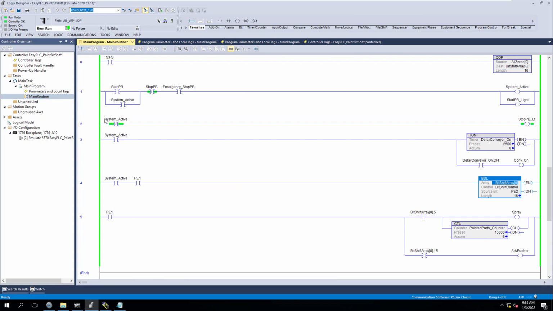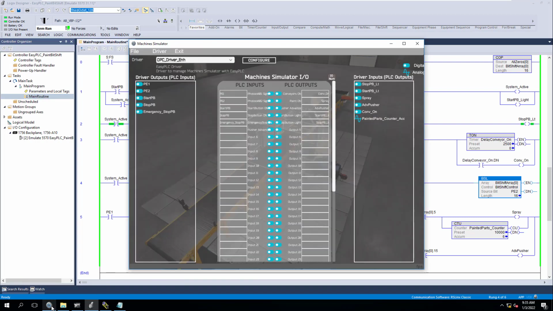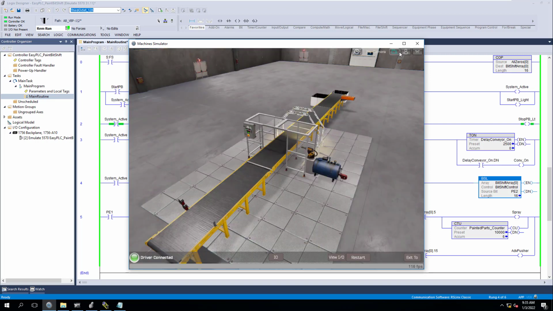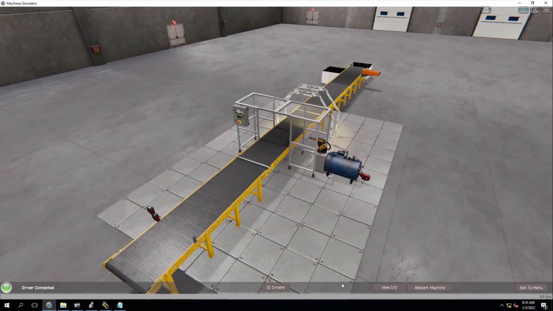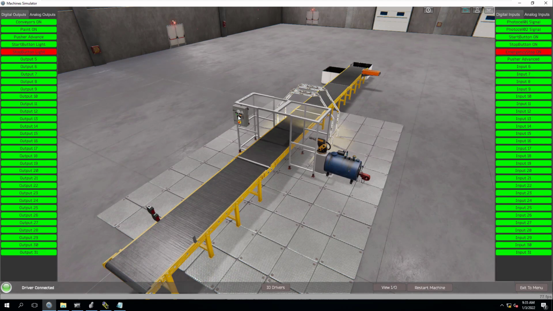If you wanted to see how that video worked, again, we're just going to load the system right here. Now I'm going to come in and start my driver again. Okay, so now what we're going to do is hit the start push button. So it's VR IO. Hit the start push button, then it starts the conveyor, and now the bit shift registry should start working. Now, every time a painted part comes through, it's going to count on the counter, and let's just go down there and check that out, right?